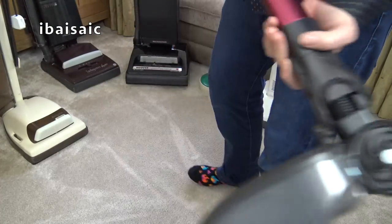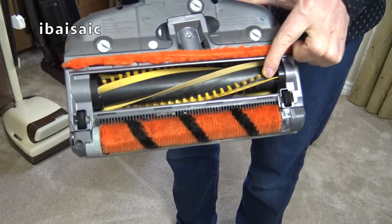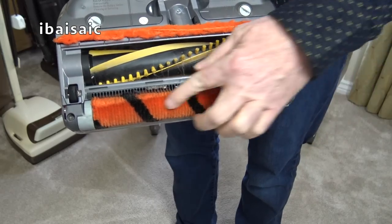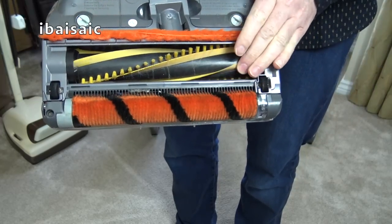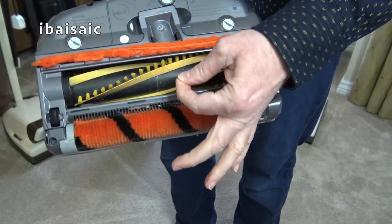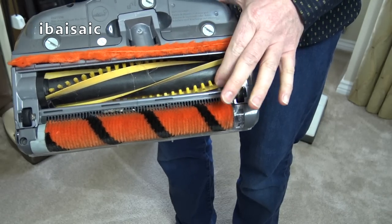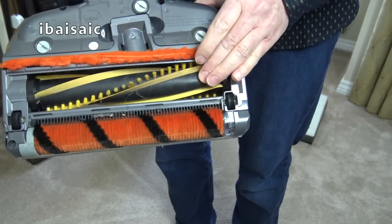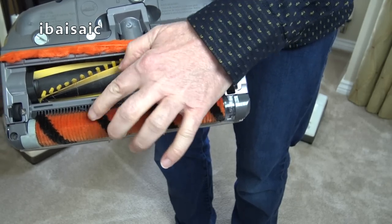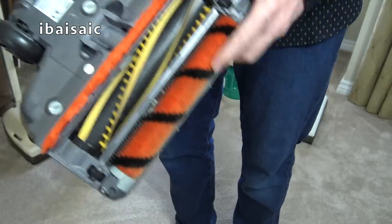Let's have a look at the actual machine. I was asked, I think in this video, if it stayed clean, and as you can see, I have used it. It's grubby, so there are some bits, I have to say, but they are sort of cut. It's nothing like the older Sharks that would wrap the hair around. There are little bits, but on the whole, it keeps fairly clean. There's some bits of muck there. It could do with a bit of a clean now because I've not serviced it or anything.